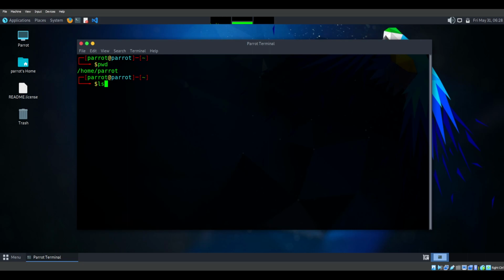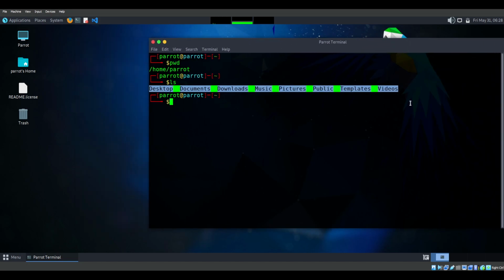It will list all other folders in the directory. When I hit enter, you can see here it shows desktop, documents, downloads, music, pictures, public, templates, videos, etc. Means for me it's this much.